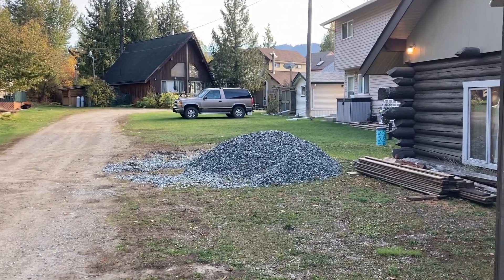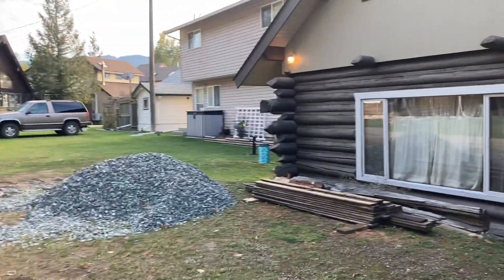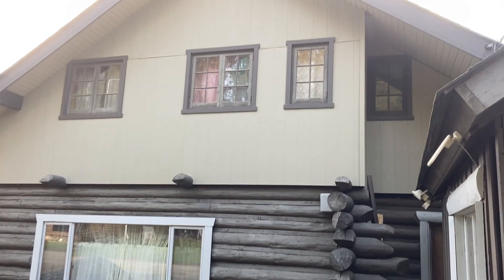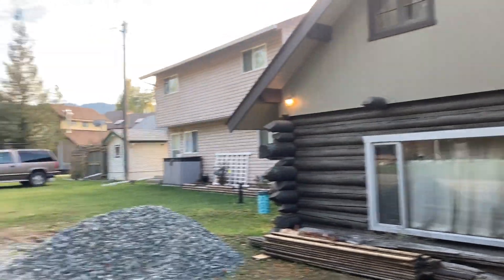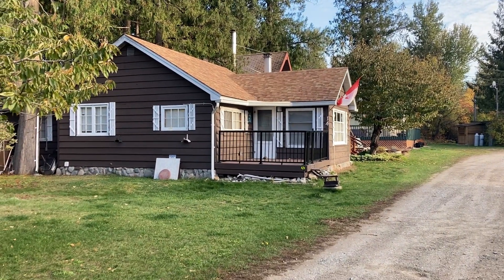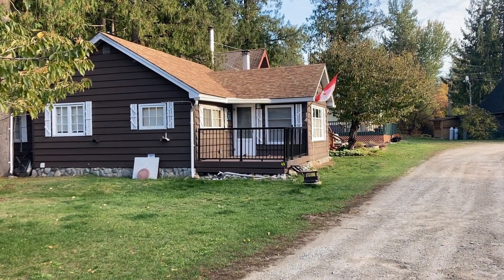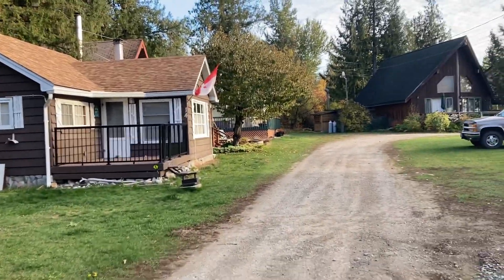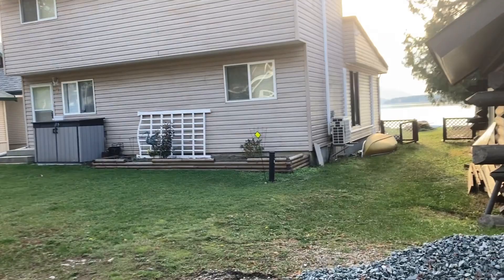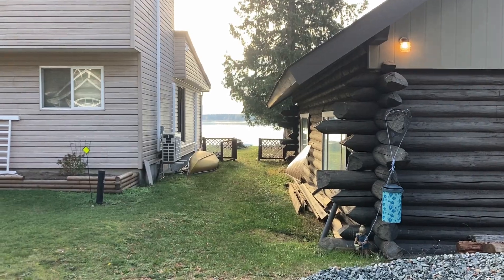There's the rest of the gravel that we still have to move. Jeff, if you're watching this, this is a project for you. Beautiful Heritage cabin up there — the second window is where I slept last night; it was awesome. Over here is our old family cabin. We had that for 25 years before we sold it — that's where I got to know all the Twin Cities community out here. There's a really good family that owns it right now, so it's kind of nice to see the generations continuing.